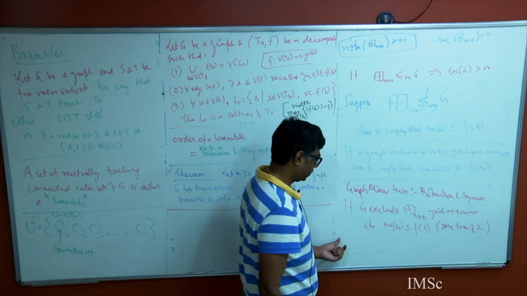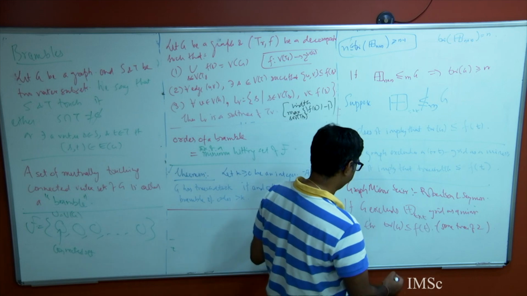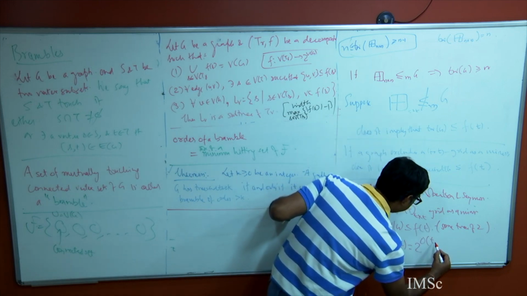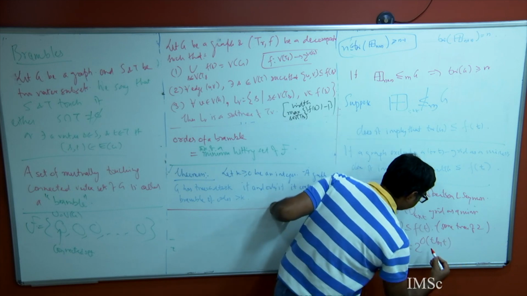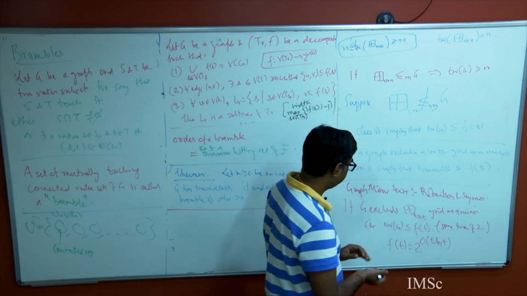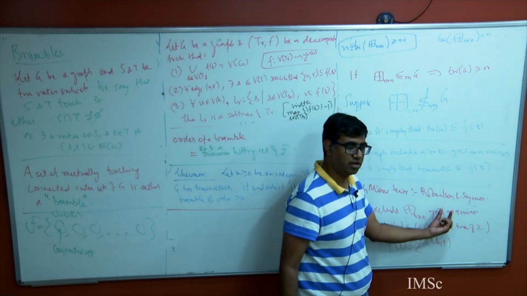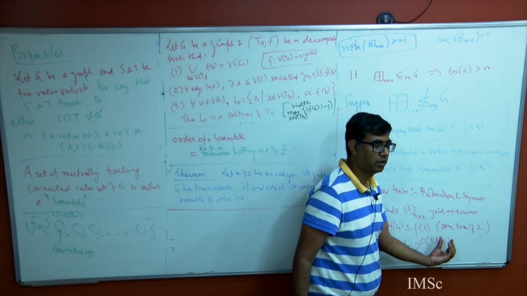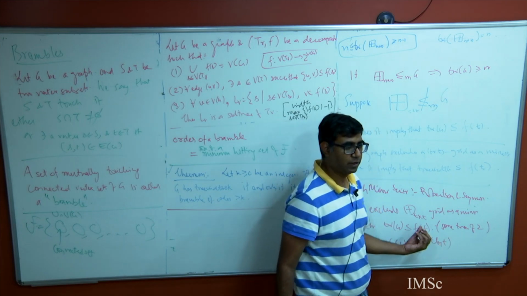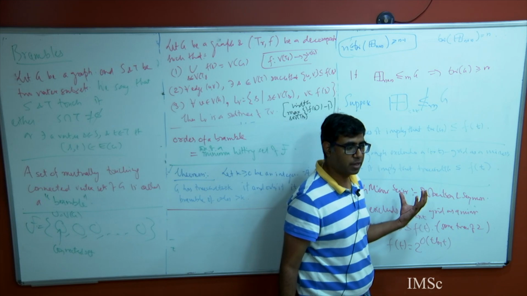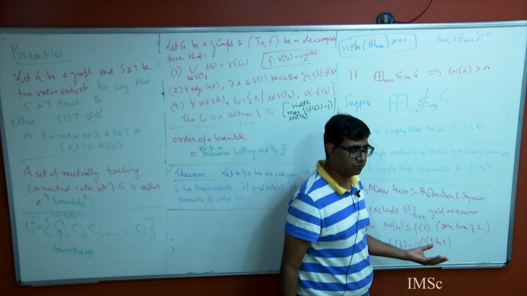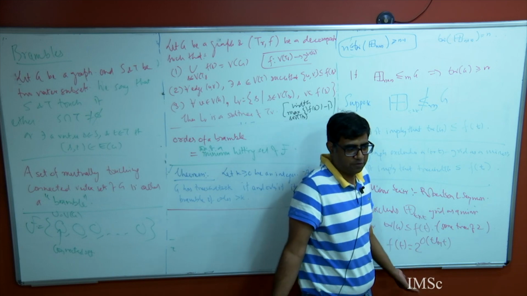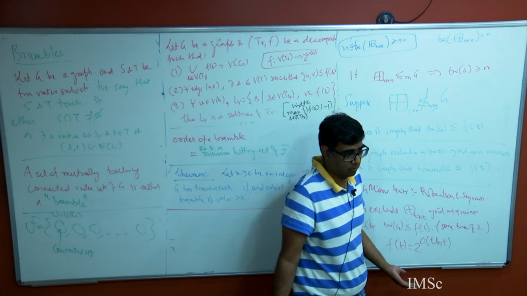But later, in 2004 and 5, f of t was brought down to 2 to the power big O of t log t, I think. What does it mean? If G excludes a t times t grid as a minor, then the tree width of G is at most 2 to the power big O of t log t. So if you exclude a 5 times 5 grid as a minor, then what is the tree width of this graph? Some constant. It is not more than some function of 5, which is amazing.